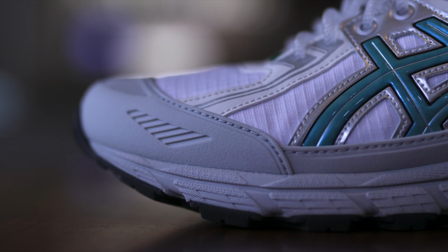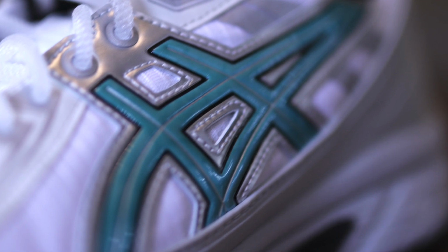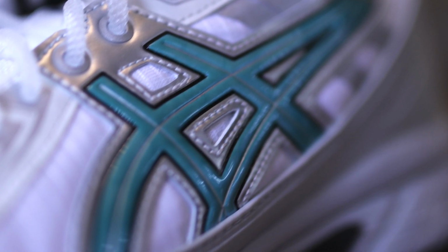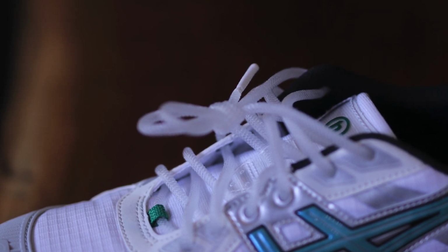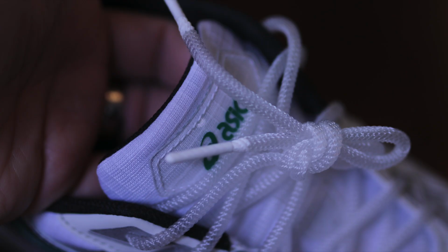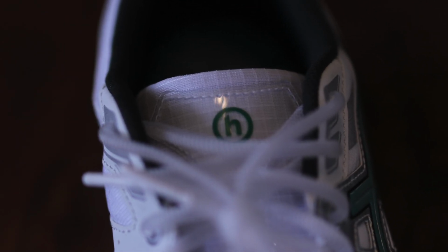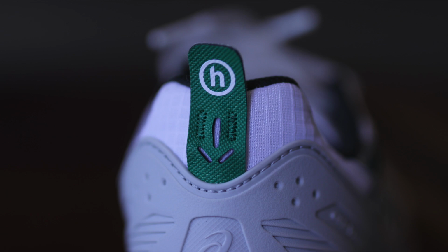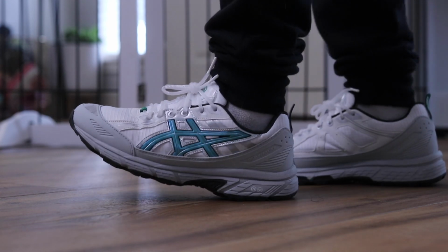Honestly, in hand, I love some of the details of this colorway specifically. The ASICS logo on the side has kind of like this crazy pearlescent sort of tealish vibe to that. I really like the look of that, first of all. You have little accents of green around the shoe as well from the little lace spot on the front, the ASICS logo or the hidden logo, depending on which shoe you're looking at, on the tongue, and then the pull tab with the hidden logo on the back as well. With the lighter color of the insoles, it kind of ties in the logos and the greens and stuff together.